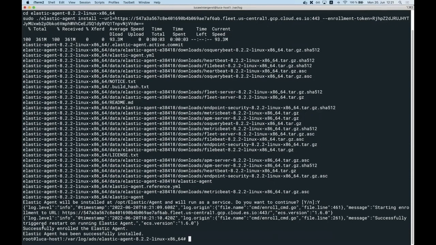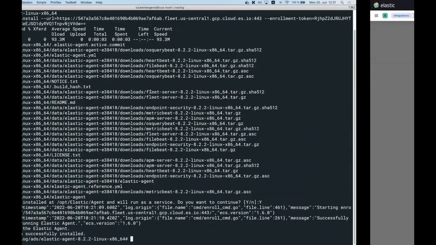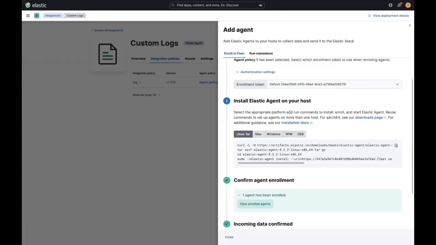Now, I should probably mention something about this enrolling real quick. What happened here is that the agent itself doesn't need any kind of configuration file locally. Simply by enrolling it with this token that we copied in the UI, it's now regularly checking in with the fleet functionality of the stack and asking if there's any new configuration that it should pull. So instead of needing to roll out a configuration file to each of your hosts, it's all centrally managed, which is really convenient.